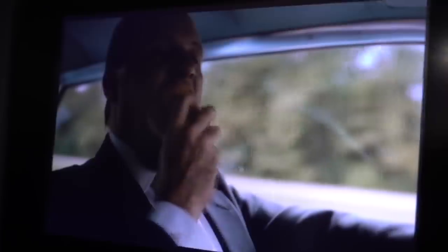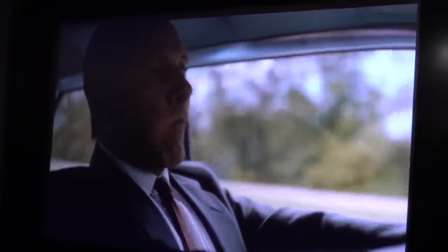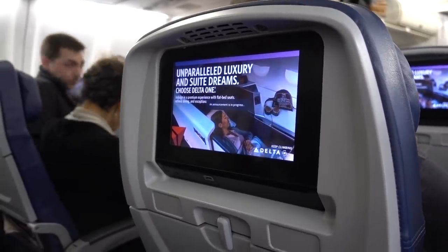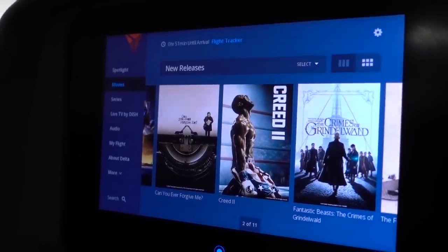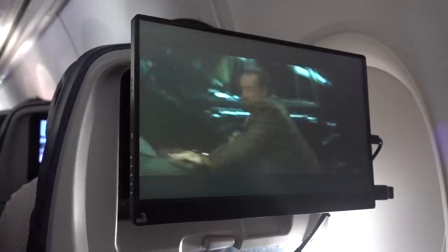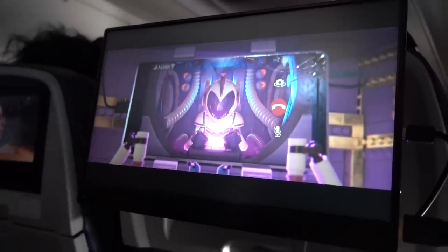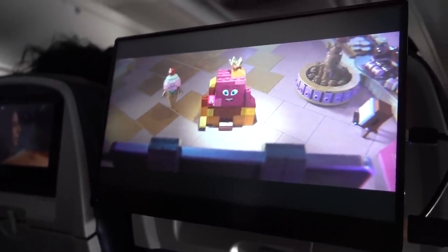I've been pretty fed up with the in-flight entertainment screens that most planes have. Either the video quality sucks or the audio — and I think the audio is probably the biggest issue. It's usually terrible quality and not loud enough to overcome the sounds of the plane. The touchscreens are usually finicky and you never know what you're going to get with the media selection, which is sometimes fairly limited. So I decided to make my own portable entertainment center, and I actually got to test it on the plane. I'm going to show you how I put it together and how it worked out in action.